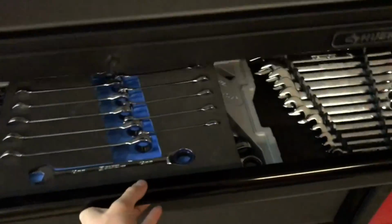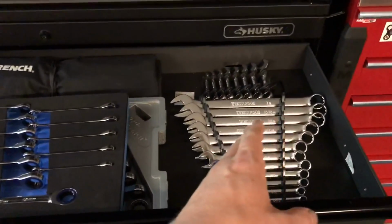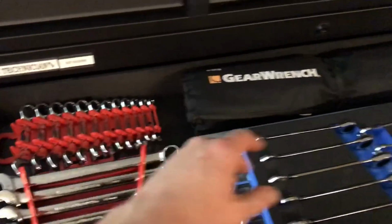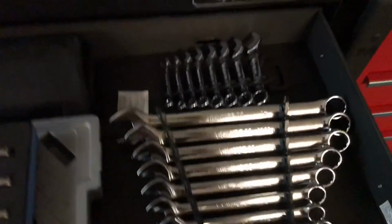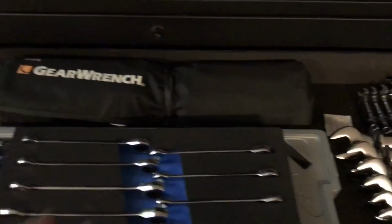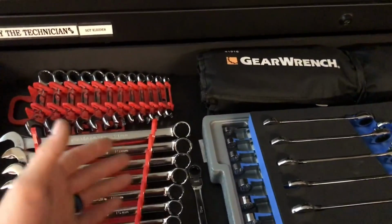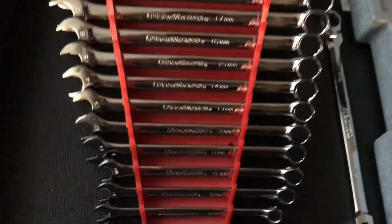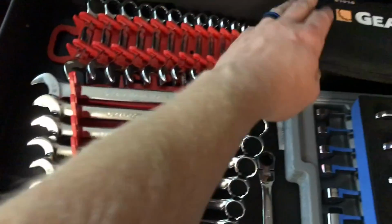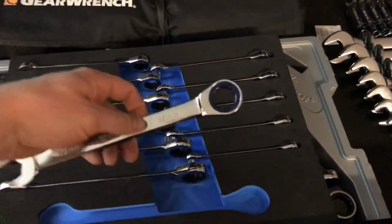So moving down into the big portion. This is one of my mini wrench drawers. Here I have the Texan SAE and the Gearwrench metric, Texan stubbies and SAE. All of this over here is SAE. This is another set with half of my Texan metric wrenches, and then some larger Gearwrench sizes, all the way up to 32. This goes from 6mm all the way up to 20, and then I have the rest in here as well.